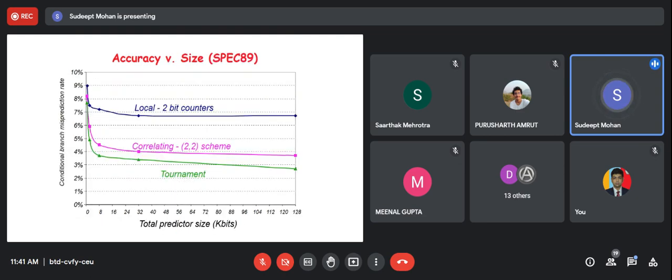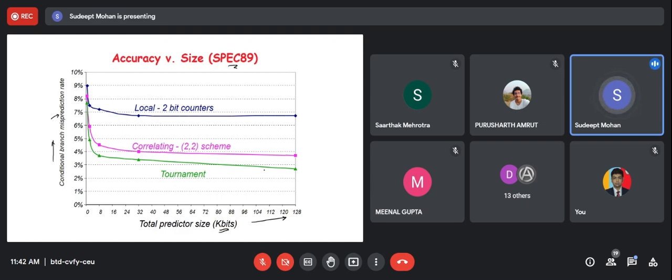This is another graph which tells you about how good the predictor is. On this axis is the size in kilobits, and on this axis is misprediction. These are average values which have been plotted over the SPEC 89 benchmark suite.